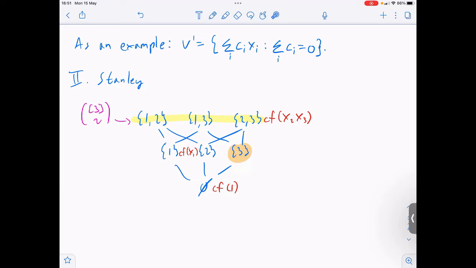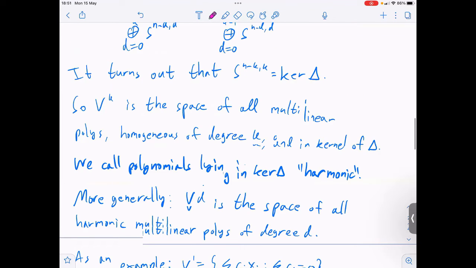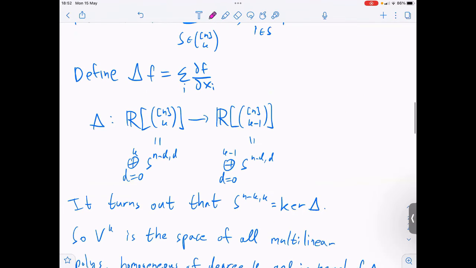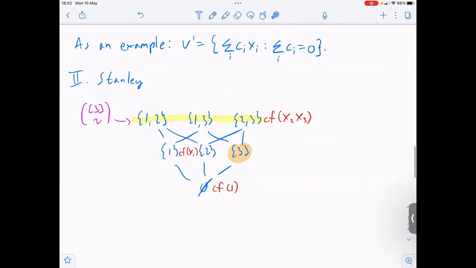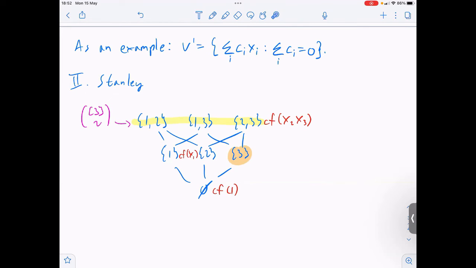And the reason we're doing it is because this works more generally. So here this is the subset lattice, but we could also do the same for the subspace lattice, for example, where these points won't be subsets, they will be some subspaces. Okay. Now, this delta operator that we had above, let's see its definition again. This operator is just the sum of all partial derivatives. So this corresponds to a different kind of operator on the lattice, which has several names. So maybe one of you can say what name they know this operator by.